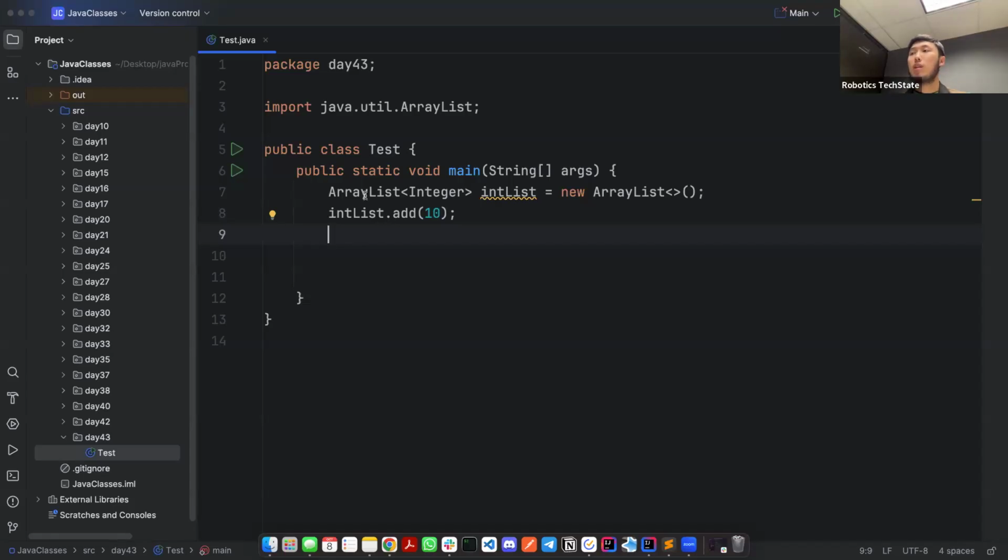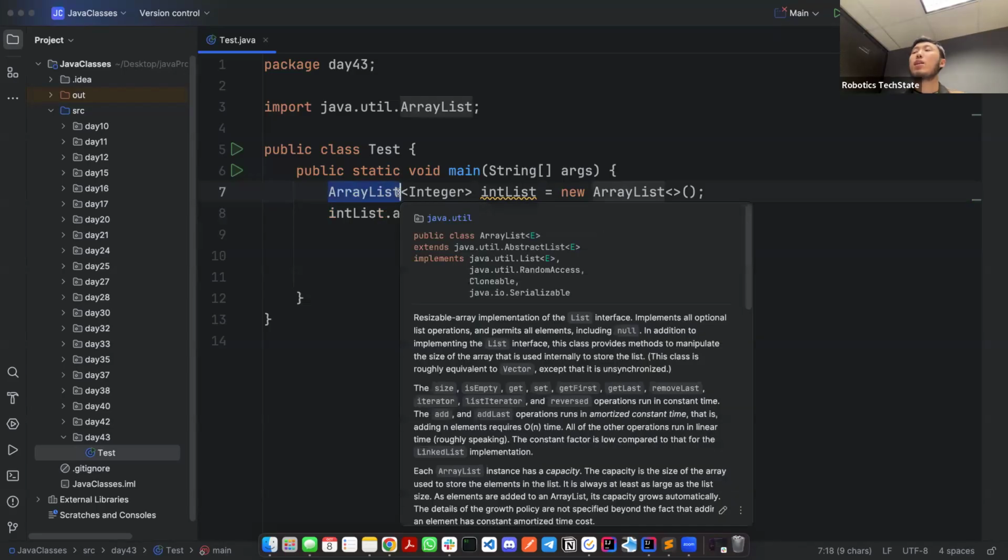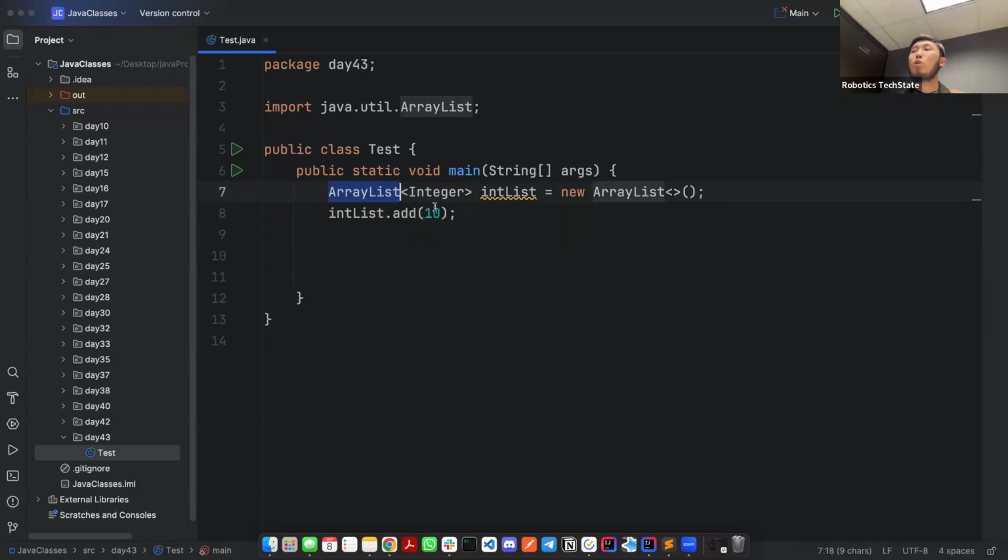This is how we declare an ArrayList. ArrayList data structure of Integer objects, then new ArrayList, diamonds, and then parentheses. Yeah, this could be called diamonds.